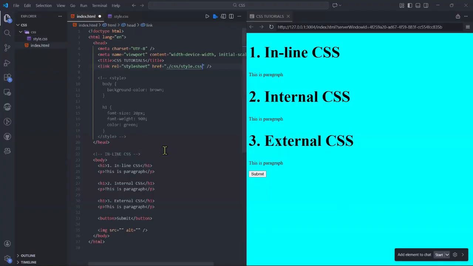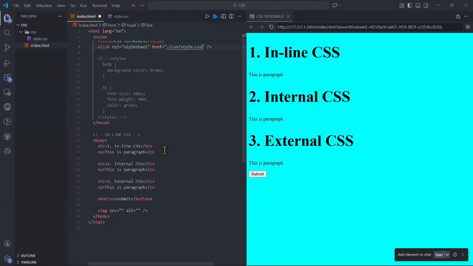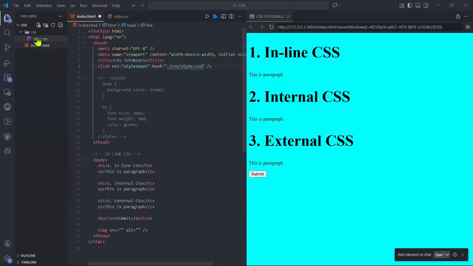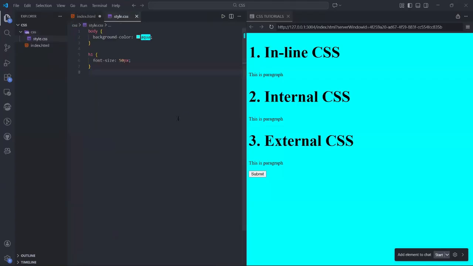So I want you to go and sit down and look at it very, very well, because most of the times the one we normally use is the external one, because it is the professional one. It separates our HTML from our CSS so that you can have separate files working differently.